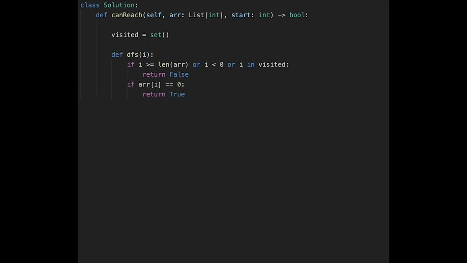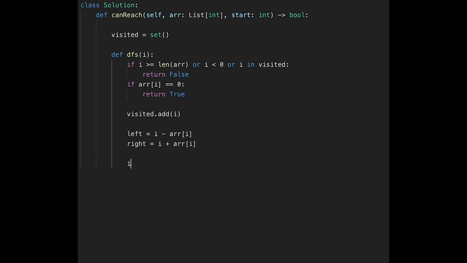After that, add the current place to visited, so add i, and then check the next indices. So the left point is the current index minus the current value, and the right equals the current place plus the current value.